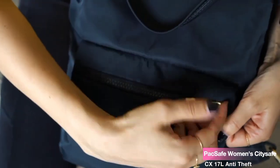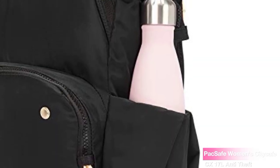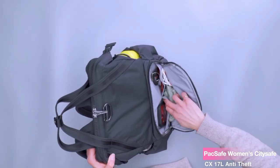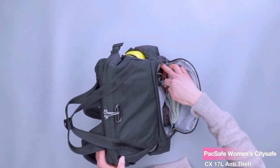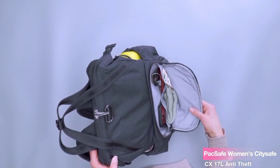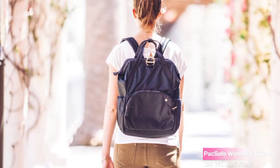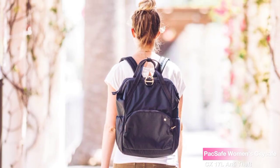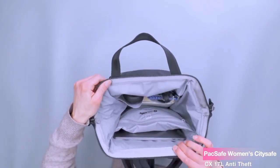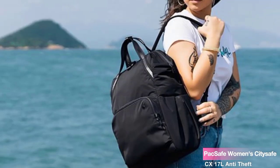Let's take a look at the organization and pockets inside the backpack. There's a dedicated RFID-blocking front zip pocket for quick access to your essentials. The main compartment features an interlocking zipper and includes a padded sleeve that fits a 16-inch MacBook Pro snugly — no need to worry about your laptop's safety anymore. Additionally, there's another RFID-blocking zippered interior pocket, four card slots, and two expandable side pockets for water bottles or umbrellas. Despite its compact size, this backpack surprises me with its roominess.